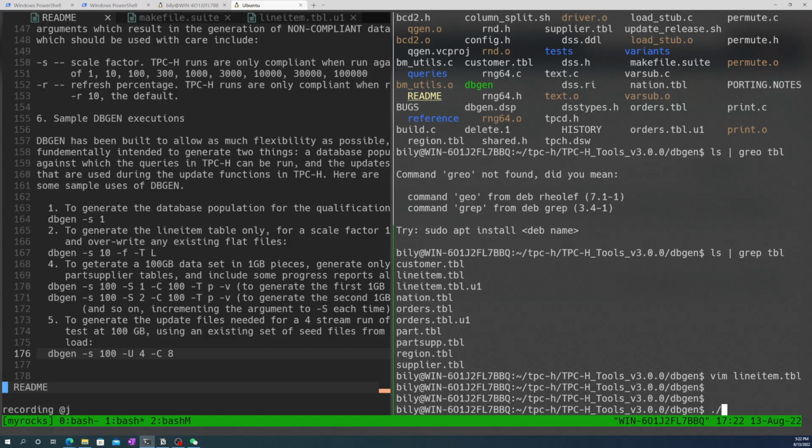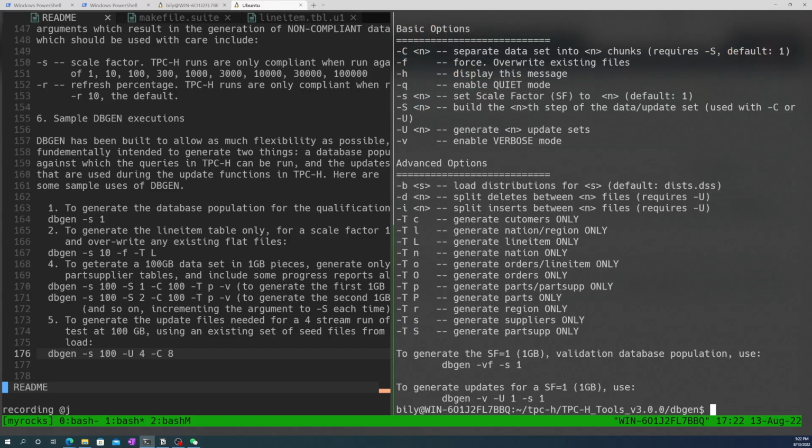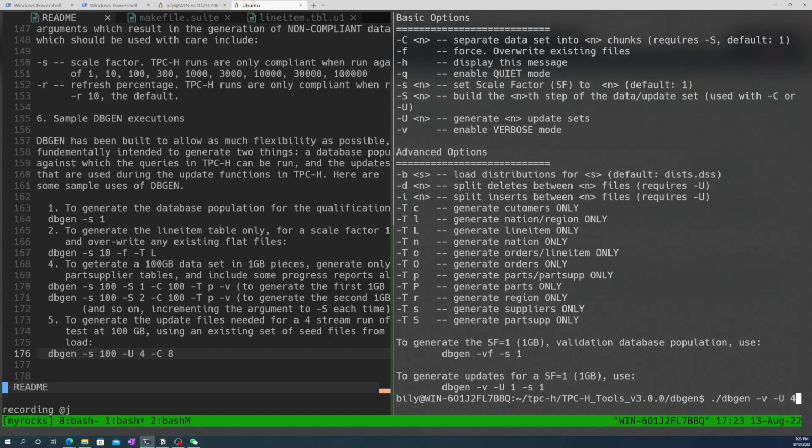Okay. So this means dbgen helps to generate updates. How about we run dbgen -v -u for updates, maybe -s1 -c.